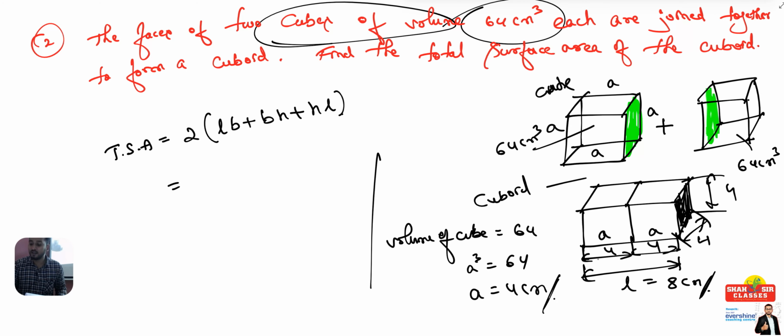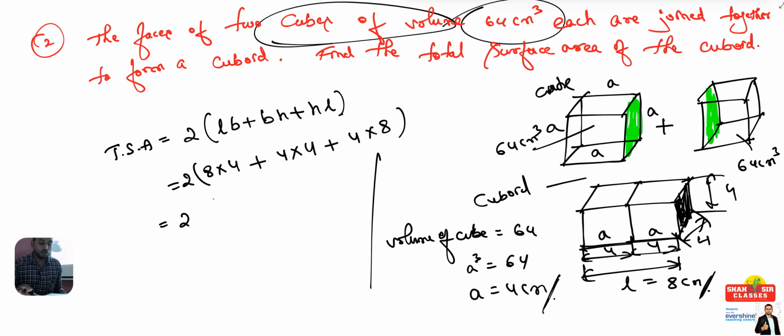Length will become double. This is A plus this is A. You may have seen two boxes you take. Let me take this duster. Let me take one more duster similar to this. Both. This is A, this is also A. If this is A, this is also A. All remains the same. Understood? Now, 2 into, how much is the length? 8. Width? 4. Height? 4. Plus height? 4. Length? 8. Any doubts? Understood?